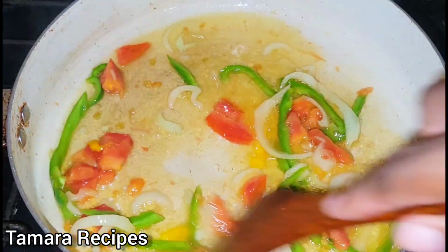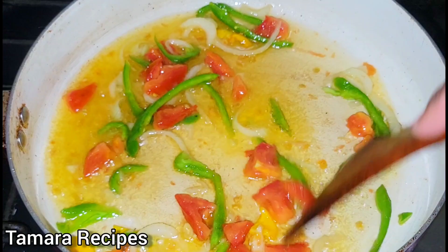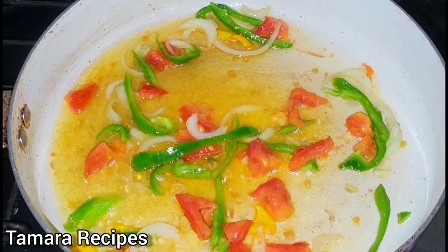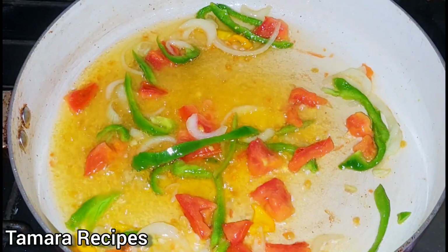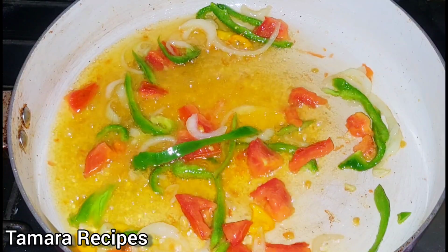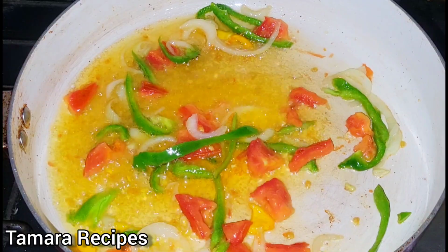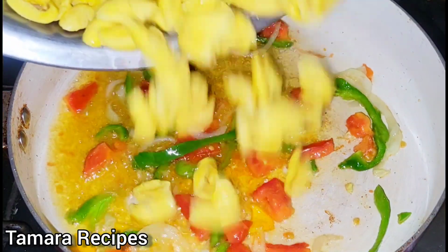Alright, so with the tomato, I do love to add fresh tomatoes to my ackee when I'm making it without the saltfish. However, you don't have to do that because not many persons love tomato with their ackee. Alright, so I'm gonna allow my seasonings to fry up for maybe about a minute or two, after which I'm gonna add my fresh ackee.